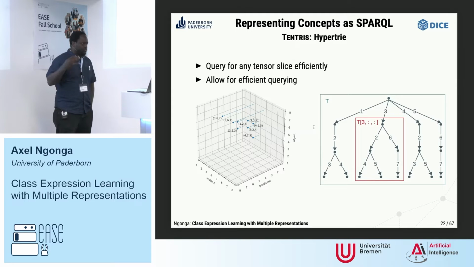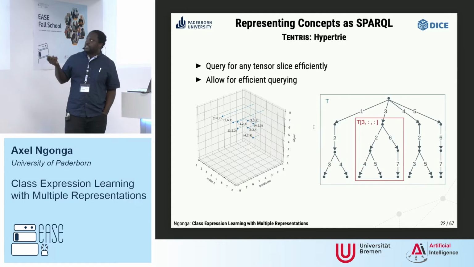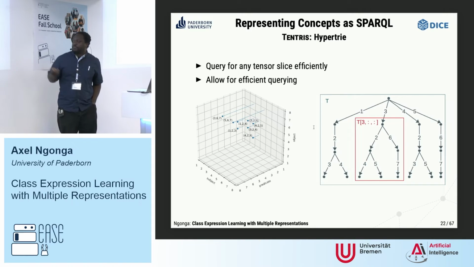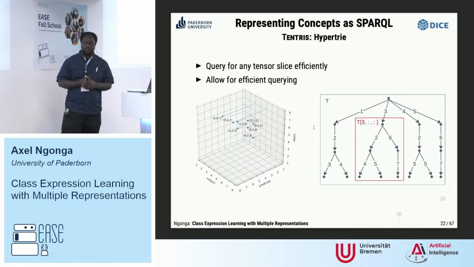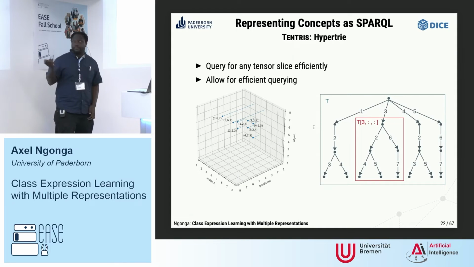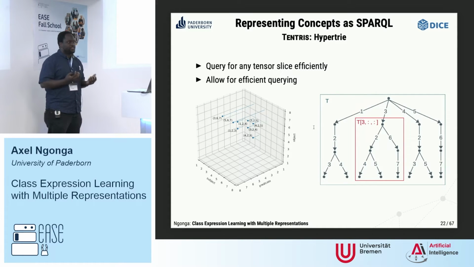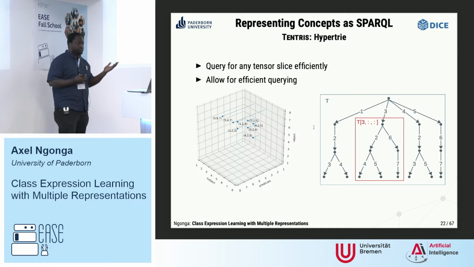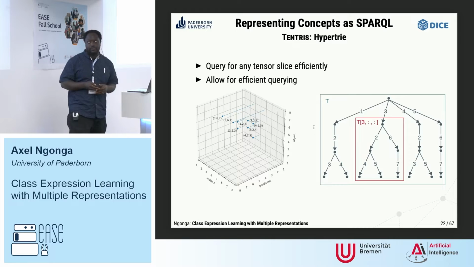The hypertrie data structure really comes from tries in computer science. The idea is really that if we think about representing this as a trie, we have the problem that we can traverse a trie in exactly one ordering, subject, predicate, object, or predicate, subject, object, and so forth. And if you think about the number of these data structures which we will need to represent all the data in such a tensor efficiently, we'll basically need 15 of those tries. And these 15 tries are obviously, from a point of view of memory footprint, but also from the point of view of join ordering, a pain. And it's something that we're trying to avoid.